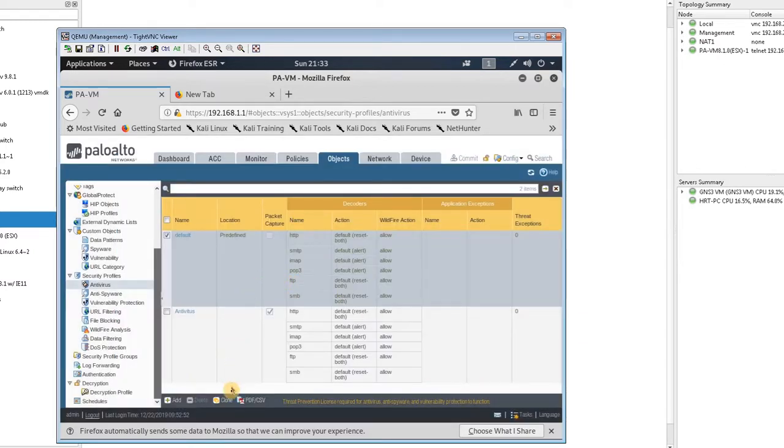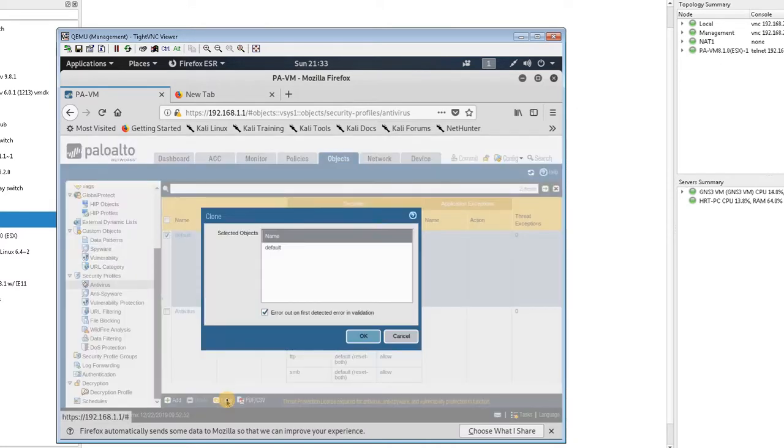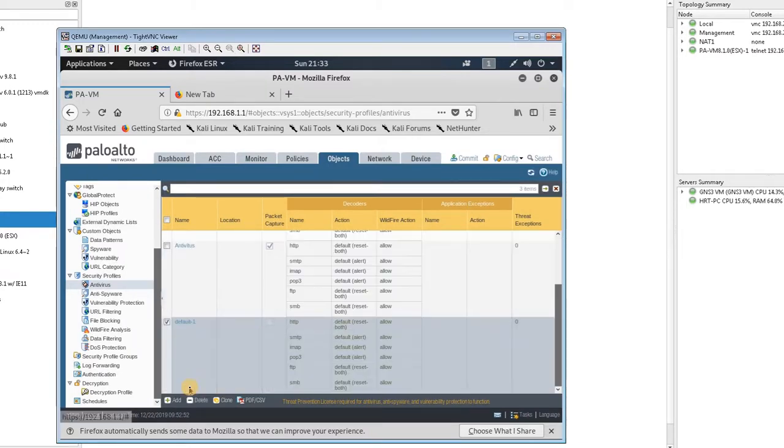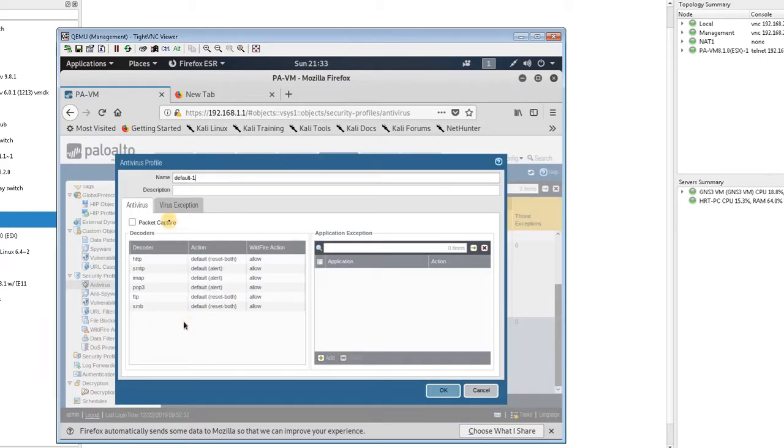So you can clone this profile, and let's clone that one, and after that I change this name to my profile antivirus, and I enable the packet capture here because it's really important when you want to have some prompt for the user.